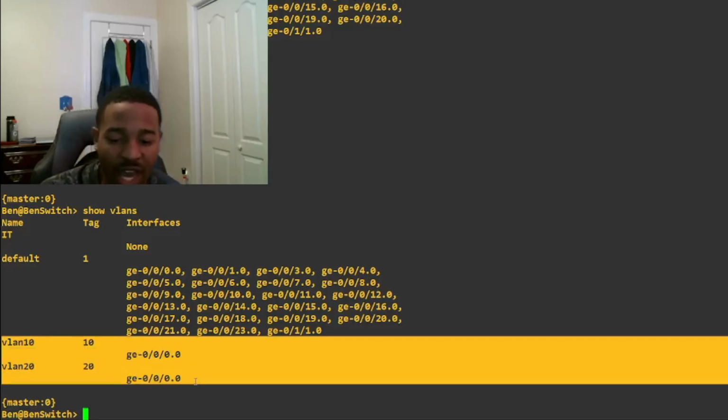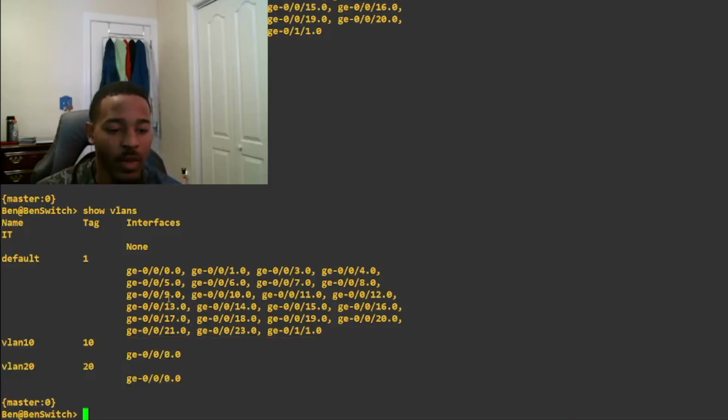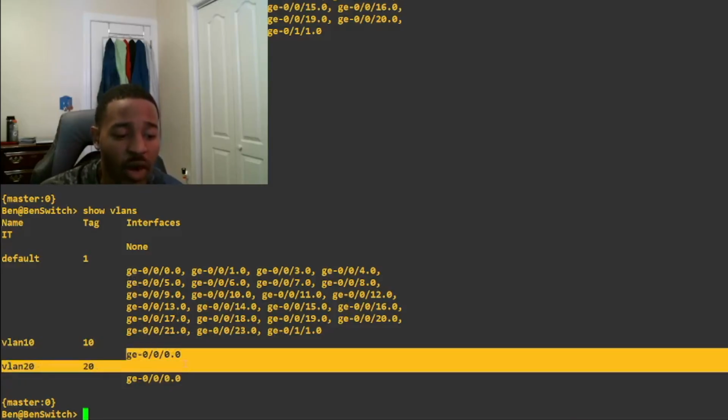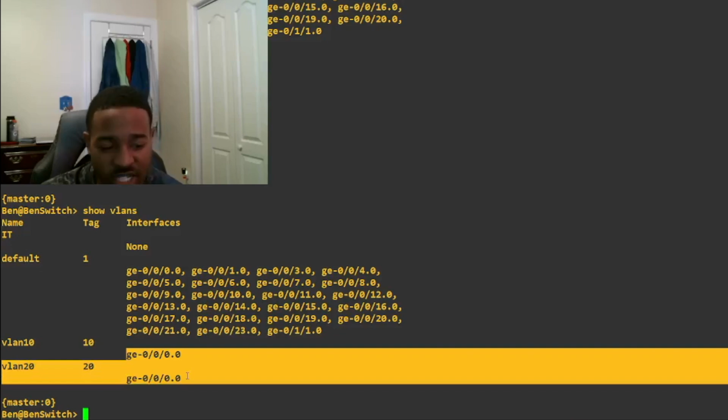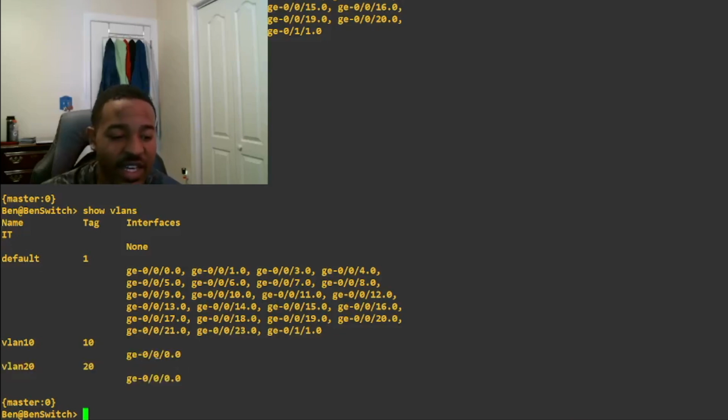So now that we have our VLANs created, we can see that we only have one port associated with each VLAN, and that is ge-0/0/0. The ports that we're going to be using on this switch are port 2 and port 22. I want to put port 2 into VLAN 10 and port 22 into VLAN 20.